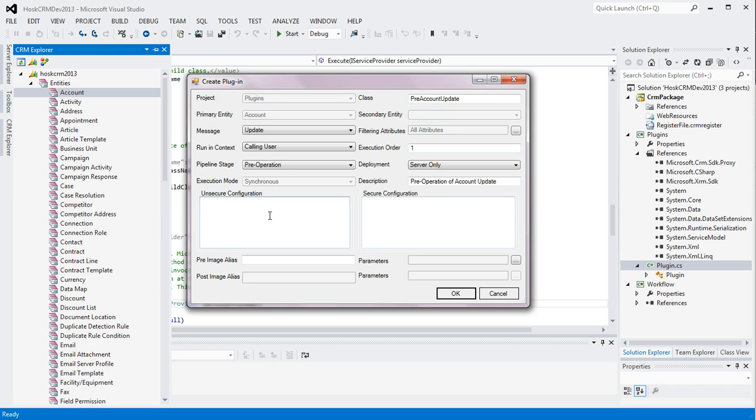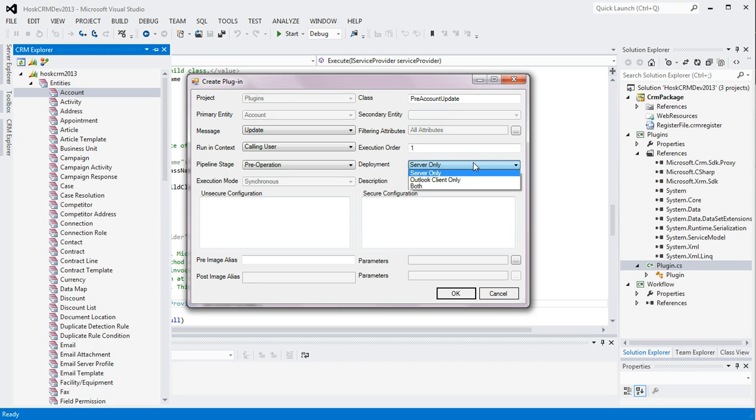Unsecure and secure configuration are basically variables that can be passed into the plugin constructor. I've used these before to put in details to take through to different systems in an XML format. I might look for more interesting uses of that. Execution order is known as rank. Basically, you can rank the plugins and what order they run in for an account. So if you had 5 or 6 or 7 plugins here, you could say which order they all ran in, and this order will control which ones are triggered when. That could be very important if you had plugins that have a prerequisite of another plugin before it to set up the data in a certain way.